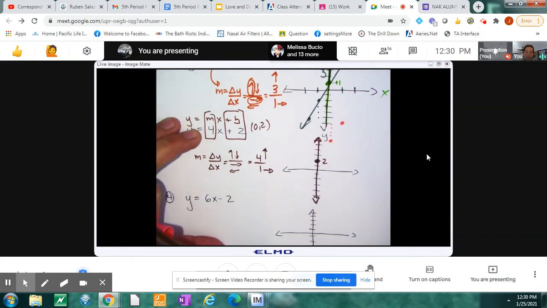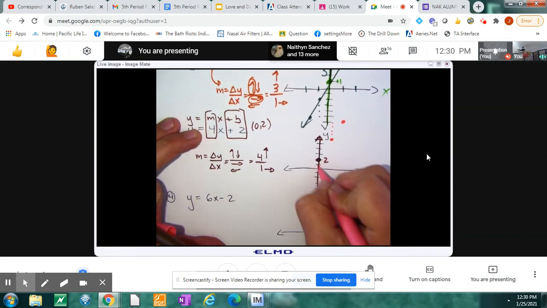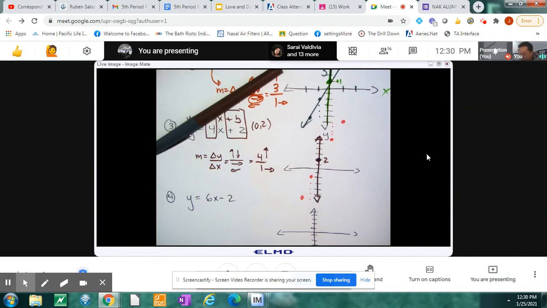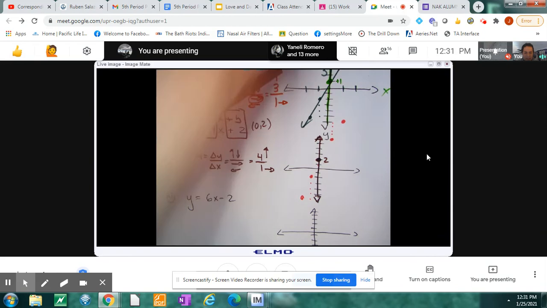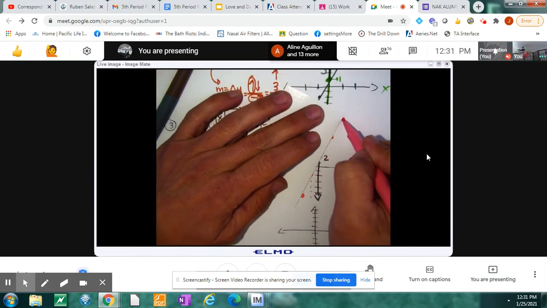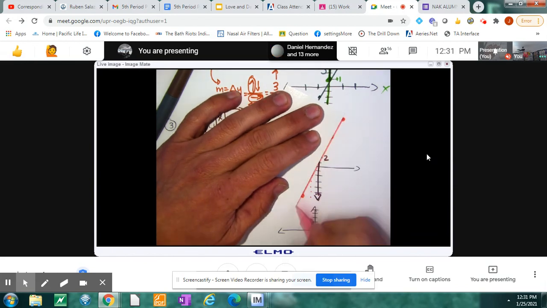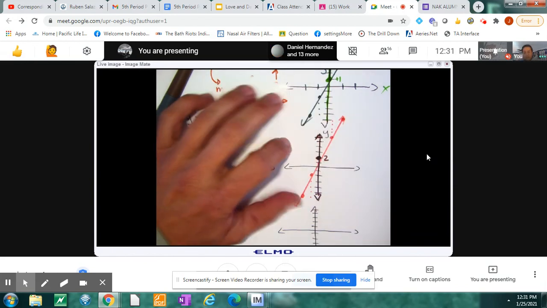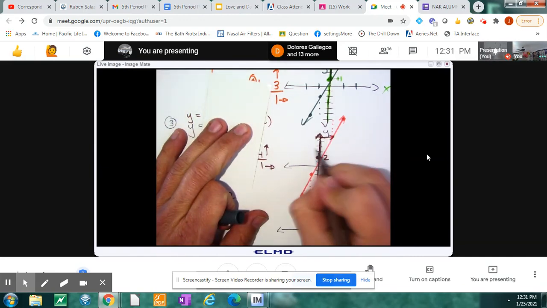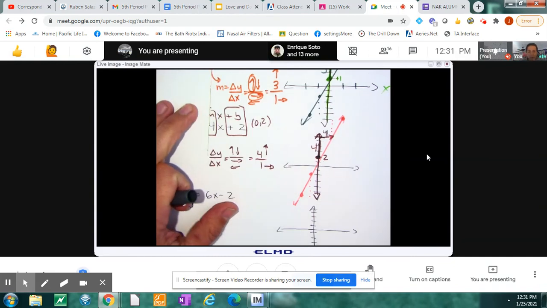Now let's go the other way. Ready? Down to the left. Go. 1, 2, 3, 4, 1. So that looks like a straight line, yeah? More or less. I mean, it's going to be a little off because we don't have graph paper. So 4 over 1, right? So let's just go ahead and put 4 and then 1. All right, just do one little triangle.